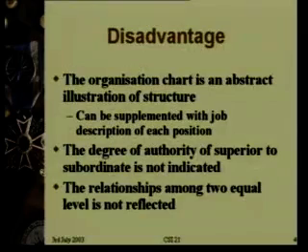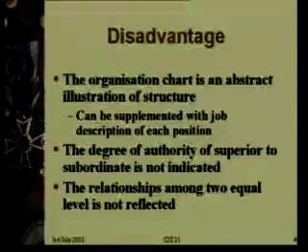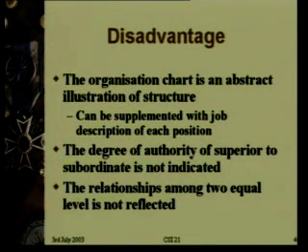But what are the disadvantages of organization charts? The organization chart is an abstract illustration of structure, just an abstract illustration. To overcome this disadvantage, it can be supplemented with a job description of each position. The degree of authority of superior to subordinate is not indicated in the chart. The relationships among two equal levels are not reflected. So these are the major disadvantages.